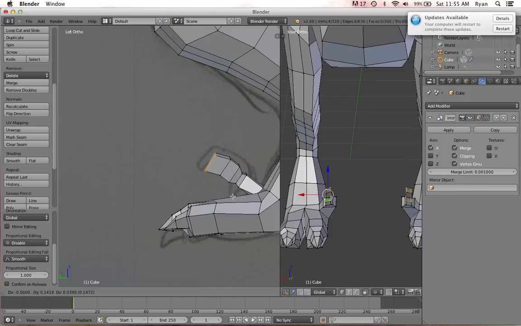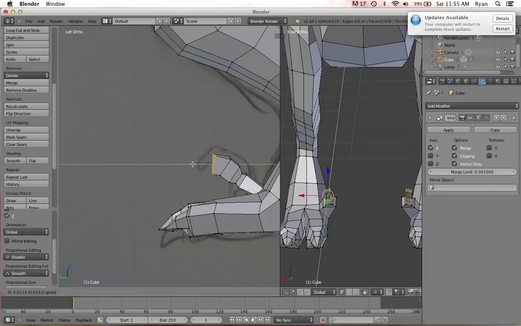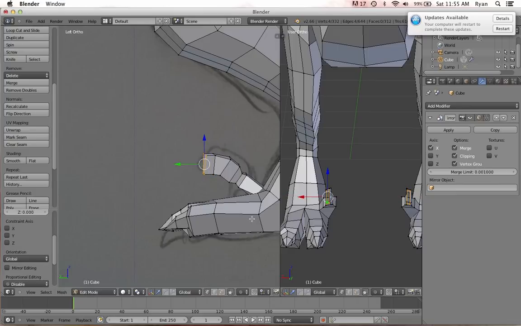Extrude again. Scale X, taper it even more. Extrude. Tight.